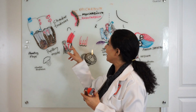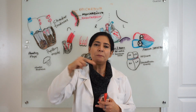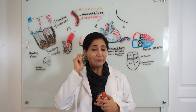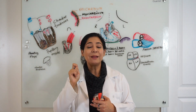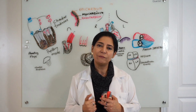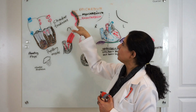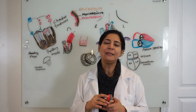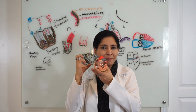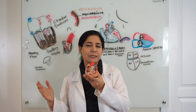Okay, all these flaps which we have just discussed, the semilunar valves and the tricuspid and bicuspid valves, the flaps of these valves are actually originating, or they are extensions, from the endocardium, or the innermost layer of the heart wall. Okay. Then this black colored zone is the middle layer. It's representing the myocardium, right? So the cardiac muscle layer is in the middle. That is equivalent to the tunica media of any large vessel.